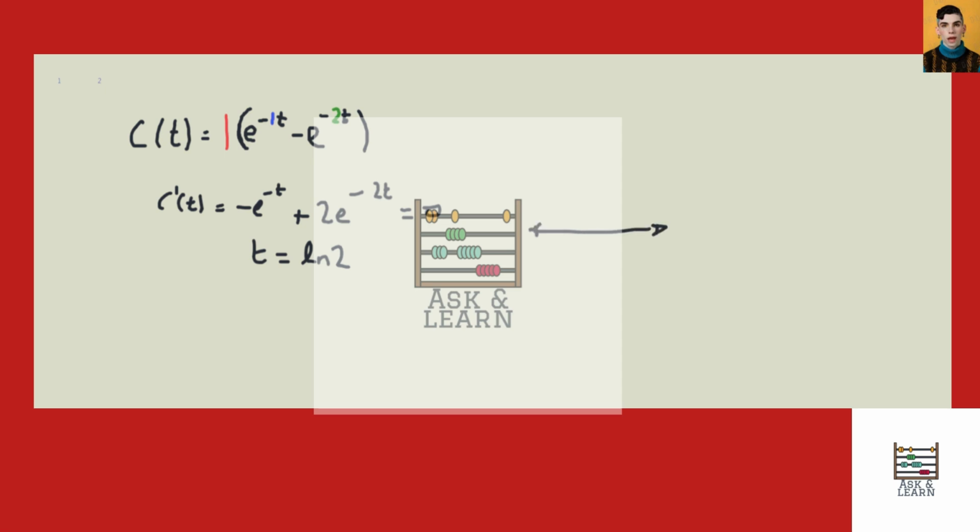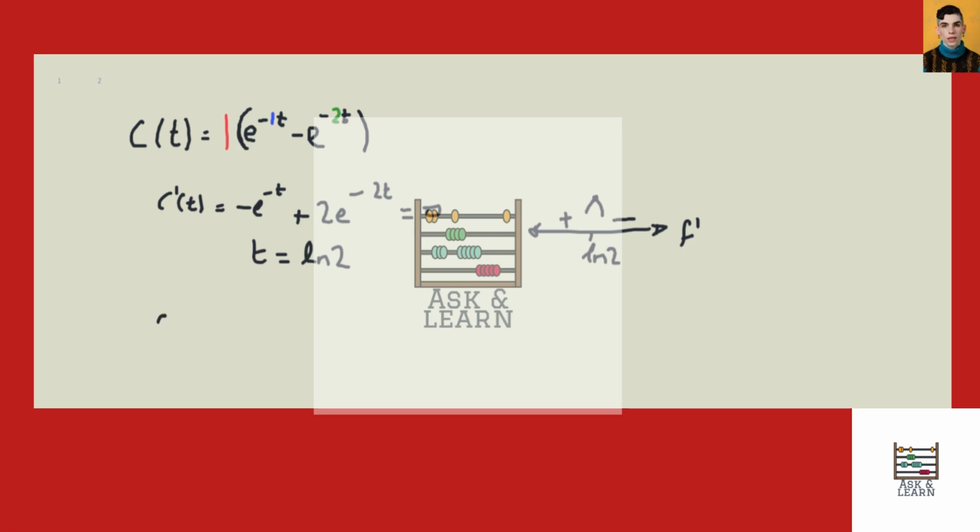So if we test values, so this is ln 2. If we test values into our first derivative, for the first derivative test, for less than ln 2, we're going to see that it's increasing, and anything greater than is going to be decreasing. So it's a local max. All right, so this can be useful for later.